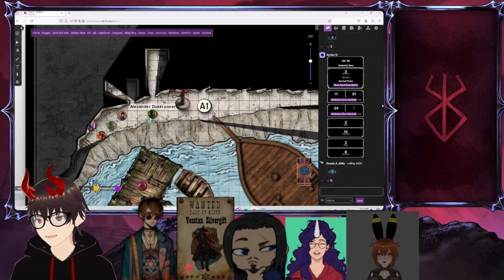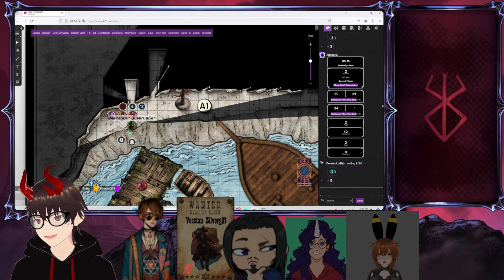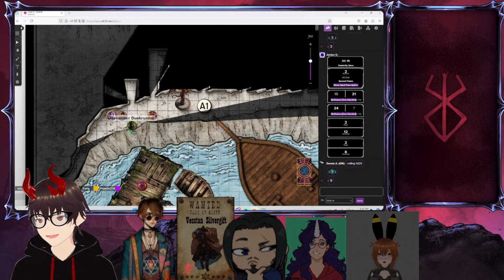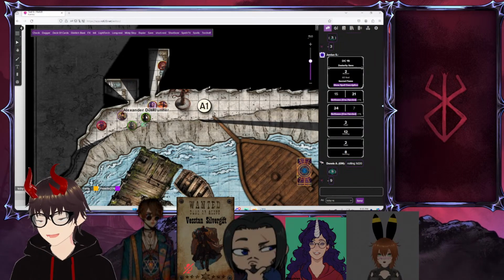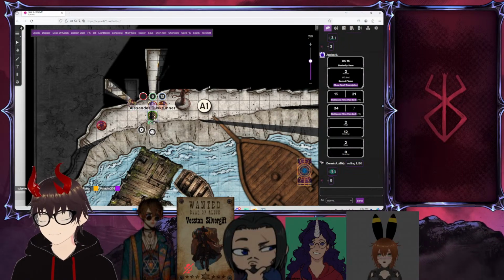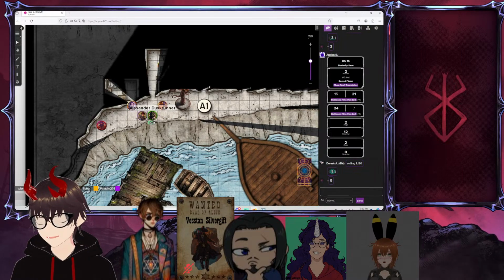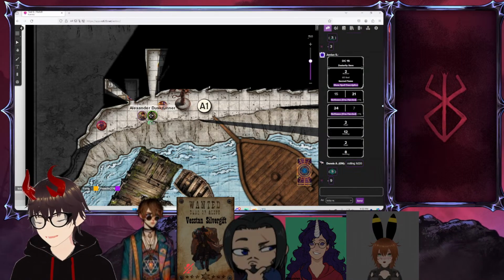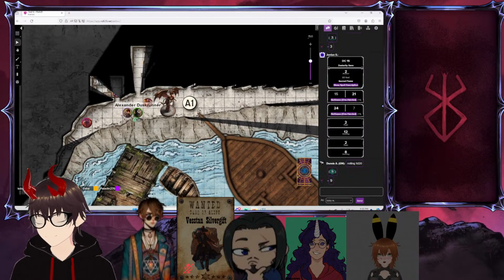All right. Anyone that can't see still, if you click your token and then hit the light button, it should automatically give you sight and light. I can see the bottom portion of the statue. The top is cut off by darkness. Oh yeah, I don't really know. Okay, yeah, because of the way they put the line. I got you. I can just move it down.